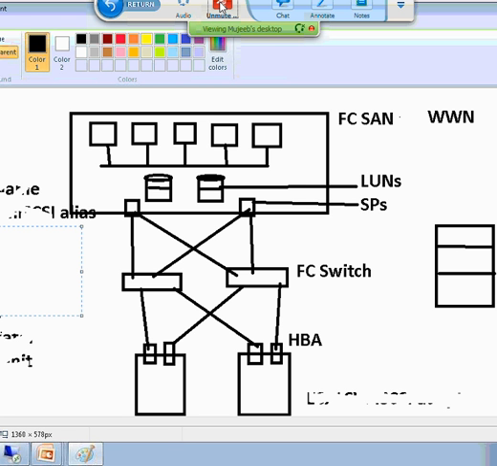Here what I do is I select a LUN and I mask it. That means I hide that particular LUN from certain servers, and when I hide that LUN from certain servers, automatically this LUN is exposed to other servers. So this is LUN masking, the first method by which I can control access. The second method is called zones or zoning. Now this is configured at the FC switch, on the fiber channel switch.